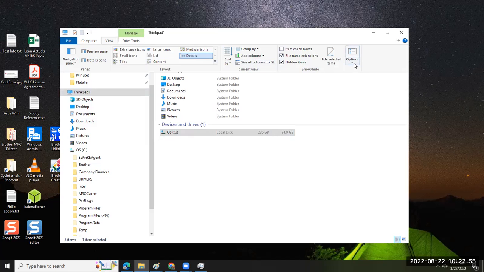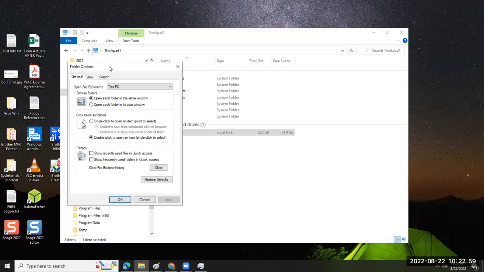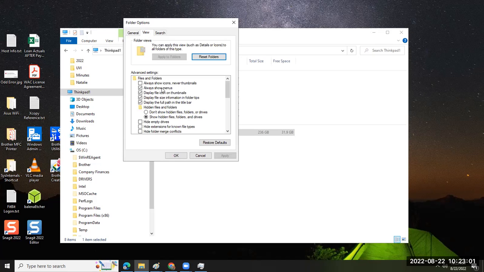And then slide over here to change folder and search option, view, and then here's how you want it to work, okay? Now, this is going to afford us a kind of a common view.